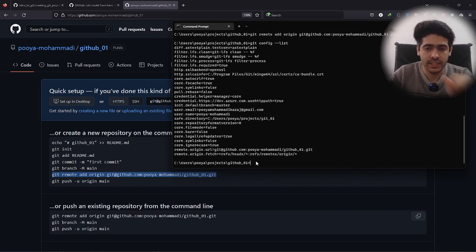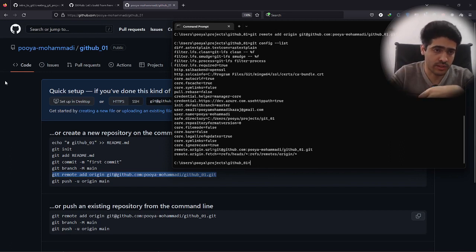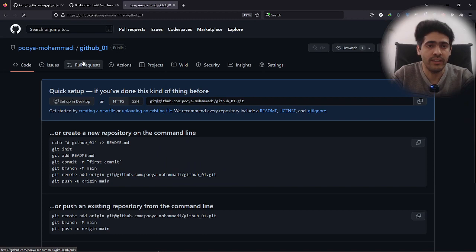So far, we simply created a GitHub repository on a remote server, and we created a Git project on our local machine. This is our local machine, as you can see. We want to add whatever commits we have on our local machine to the remote server, because as you can see, we don't have anything here.